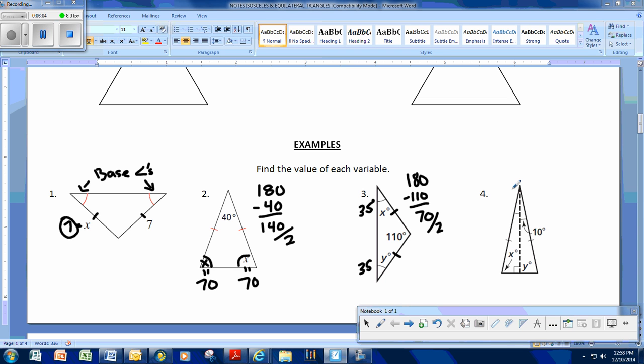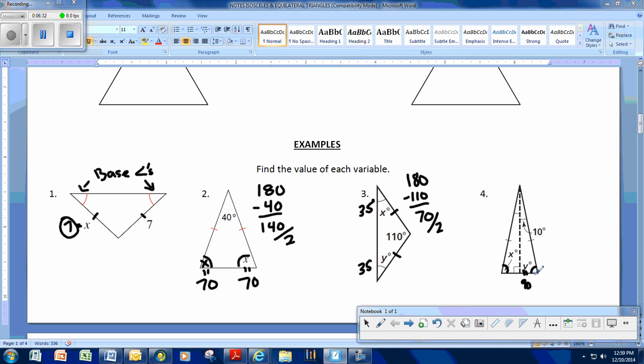Okay, in my last example here we have again an isosceles triangle. Two sides are equal. That means the bottom angles down here are the base angles. Those are the same. And you can see this dotted line here is bisecting the vertex angle. That's why it's 90 degrees at the bottom. So angle y would also be 90 degrees.